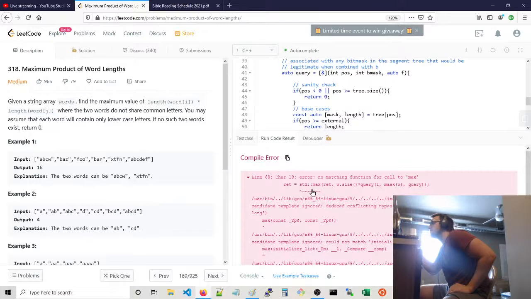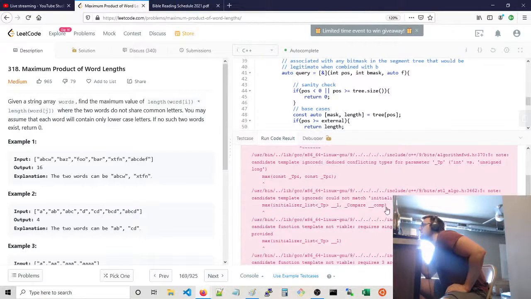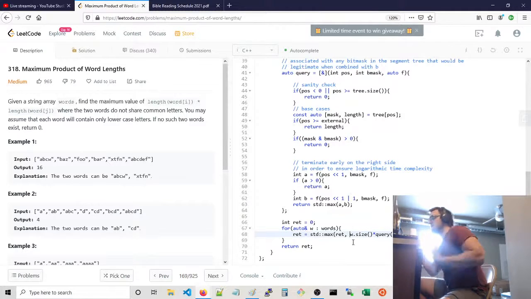Really? Deduce conflicting first unsigned long. No kidding. Oh yeah, because this is a, okay, interesting. Gotta be careful.